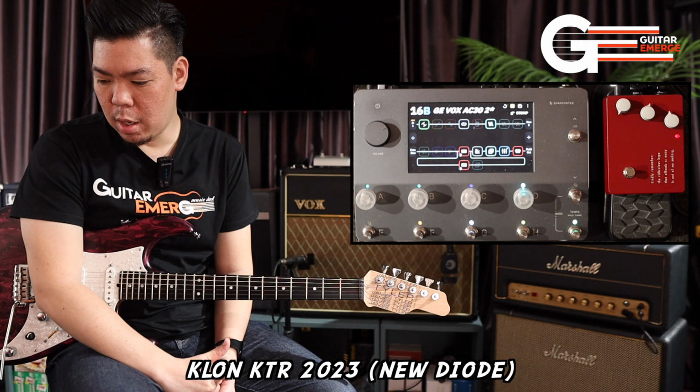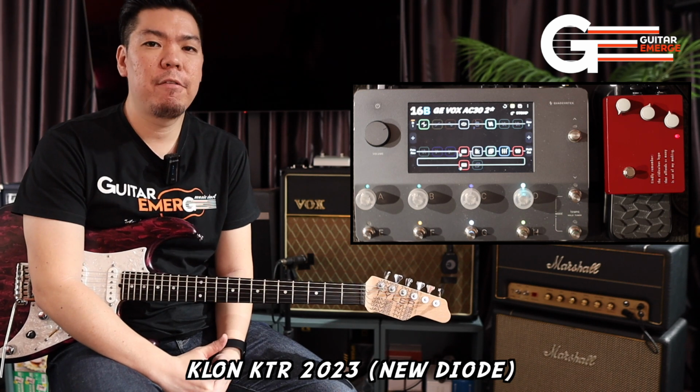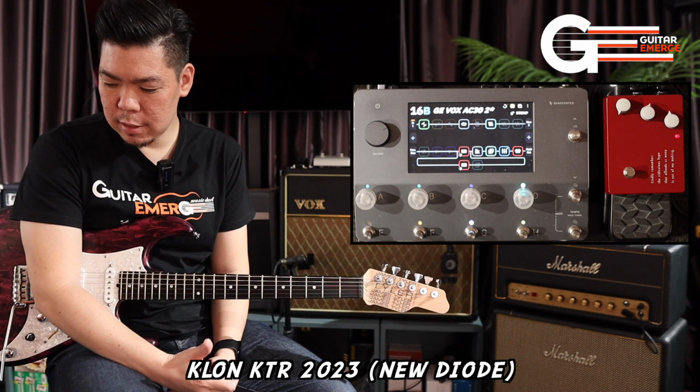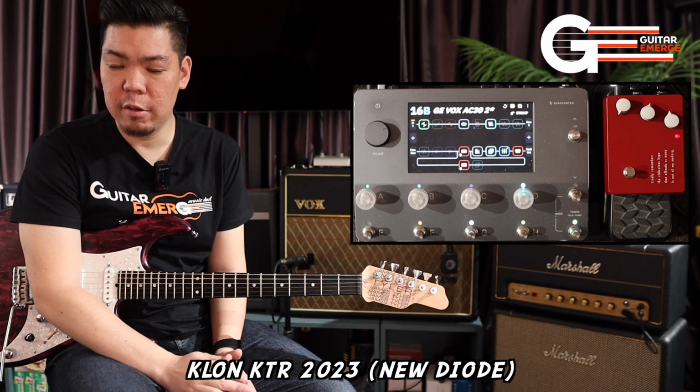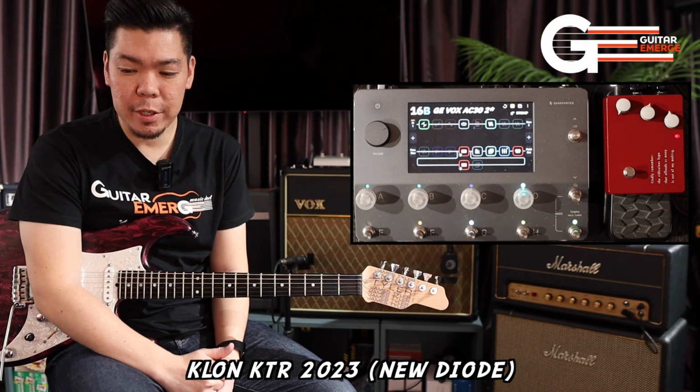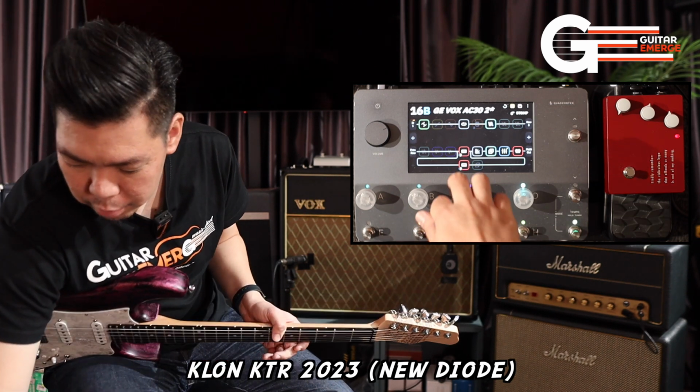Similarly, we're going to capture five different gain settings, and we're going to keep the treble and the volume more or less at the same position. So I'm just going to jump right in.